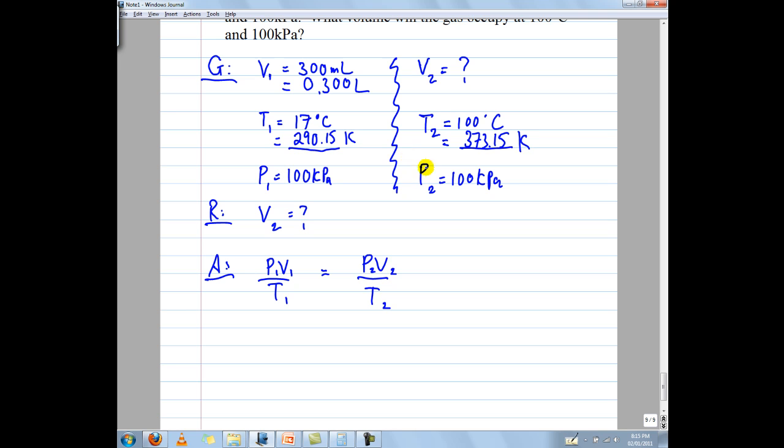So, by organizing your information like this, you are keeping them separate so you know exactly what you're doing over here. Now, take a look at this. Pressure and pressure, it's constant pressure. The pressure hasn't changed at all. So if pressure doesn't change, we don't even need to include it in our calculation. So take out the pressures. Done. And so whose law is this?